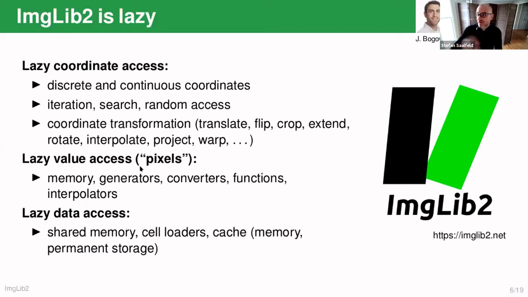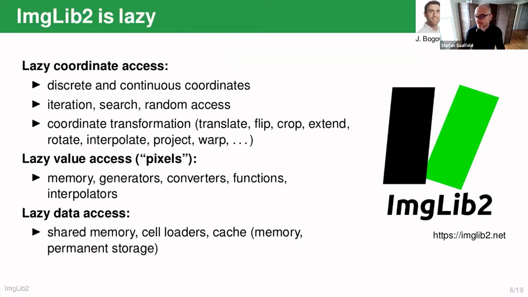But you can also generate these pixel values depending on the coordinates. So you can implement functions. If you have an underlying image and you want to change what the values do, you can implement converters, so you can have functions that apply gamma corrections or change the pixel type or apply lookup tables or do other things with pixels. You can have multivariate functions where you combine several inputs into a new output, which is kind of the same as a generator because you don't really need to know what the inputs are, right? And of course, you can implement interpolators. Trivial things would be interpolators of pixels that can multiply and add, so they can implement things like N-linear interpolation or Lanczos interpolation or bicubics and stuff like this, or spline interpolations.